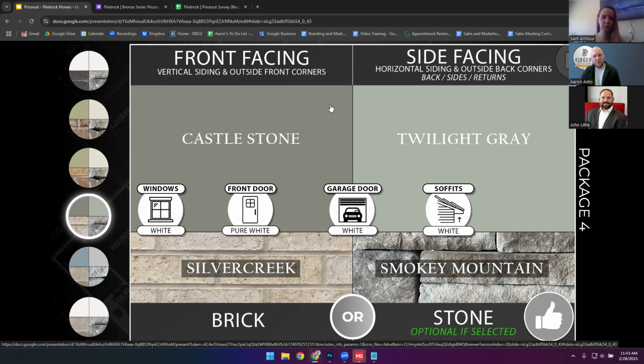And every once in a while, if they're stuck on those two things, I'll just say, then it turns back to the macro micro thing. If you remember from Aaron's training, that turns into, hey, are you buying this floor plan because of the functionality of the floor plan or a garage door color? Right. So then you're getting into stuff like that. So you isolate the objection, you overcome by talking. It's that same stuff.